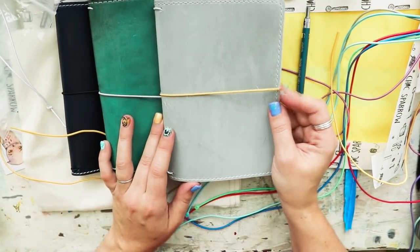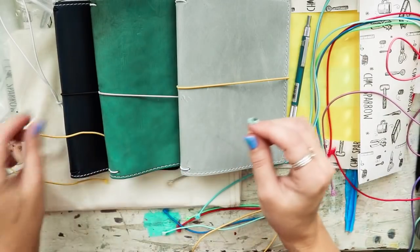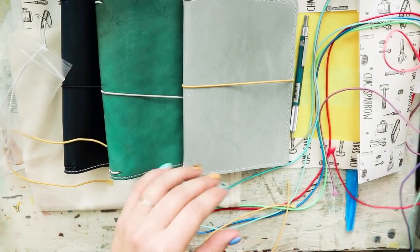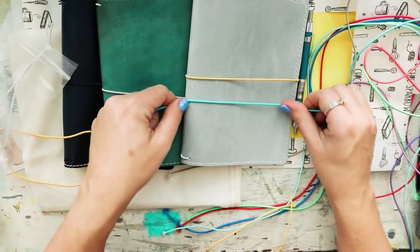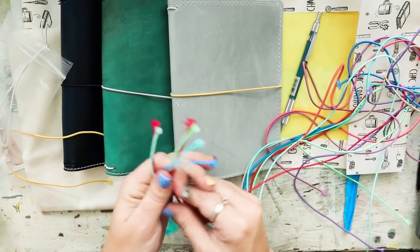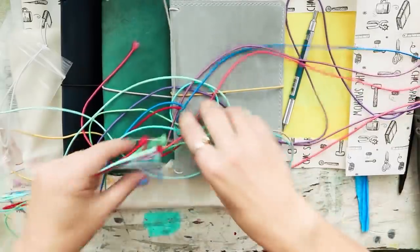So isn't that cool? That's a fun, easy way to add a little pop of color. I think with this gray, it looks so pretty. I mean, I could change this up. And again, it's as easy as just saving your elastics and putting them in a little bag and being able to just change your colors out. The green looks pretty. I love this mint and that blue color looks pretty. So I really love that pop of color on this notebook. It's kind of like a Darcy and Time Traveler had a baby. I always feel like I make Jennifer's notebooks reproduce.